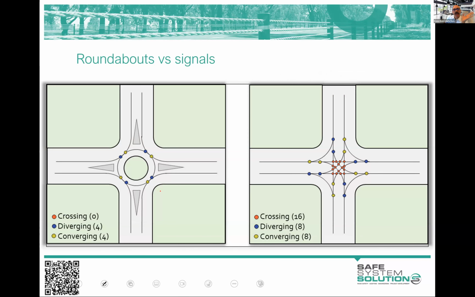But just roundabouts versus signals, 101 again: the crash types that can occur at a roundabout and the number of conflict points are less, and they are better crashes for vehicle to vehicle. A set of traffic signals leaves us a lot of crashes, and you can see the red, some of them are very harsh angle crashes. So that's one of the reasons we see this big safety benefit of roundabouts and not as big for traffic signals.